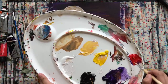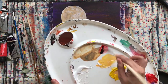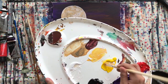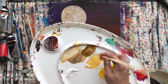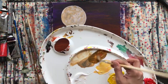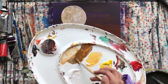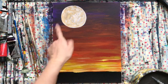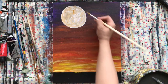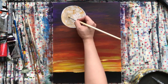So I'm just gonna make more brownie color. I'm gonna get my red and then my black. Okay, I'm gonna add yellow to that. All right, and then orange. Just make some dark brown, darker than the previous one. Again, I'm just gonna make some spots on the moon to create that rough surface of the moon being seen from afar.